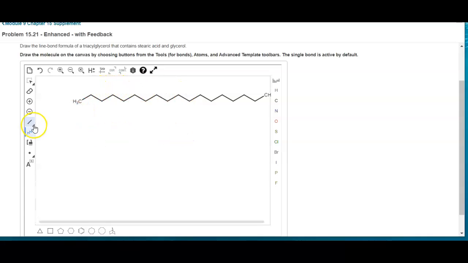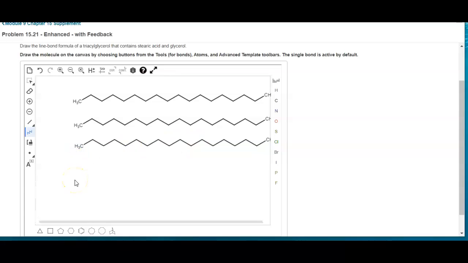So actually I'm going to just draw 3 chains. There's a couple different ways of doing this. 18, and 18. Okay, there's our 18 carbons. These carbons are going to carry what we're going to call the acid, the carboxyl group, so we're going to have to do some things with that. What I want to do is just draw the whole skeleton first and then add the double bonds. You'll see what I'm talking about.